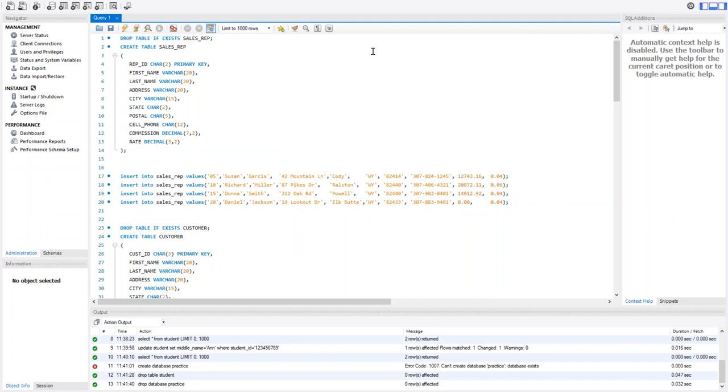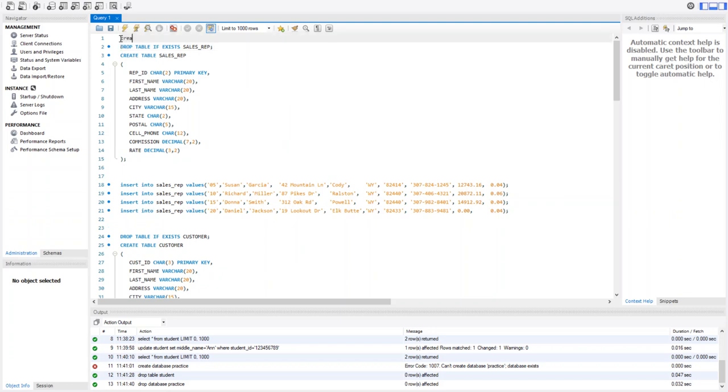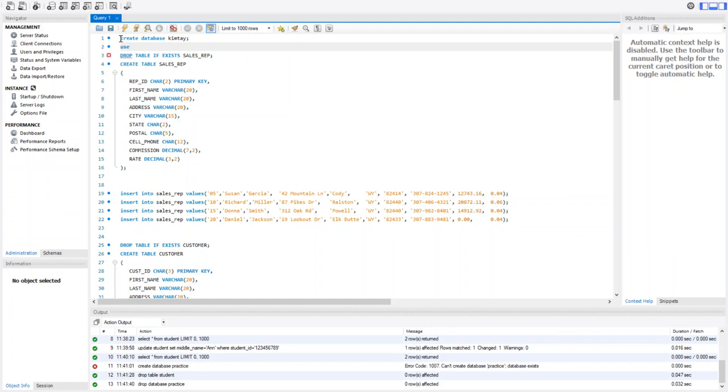But the one thing I wanted to show you right off the bat is this file starts with the drop table if exists. So if you're doing this for the first time, you need to add your create database ChemTA. Okay. And then you also have to use ChemTA. All right. Now these are left out because it's assuming that you're going to redo these databases over and over again. So the first time you do this, it creates the database and tells you to use the database. However, if you've dropped them, you need to redo these. But from the very beginning, we don't have that.